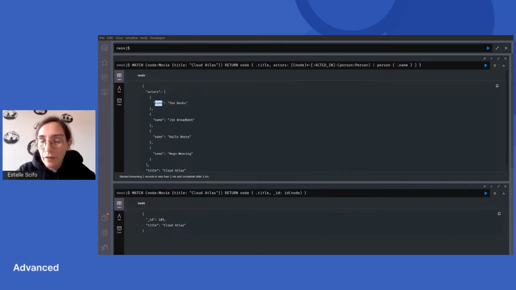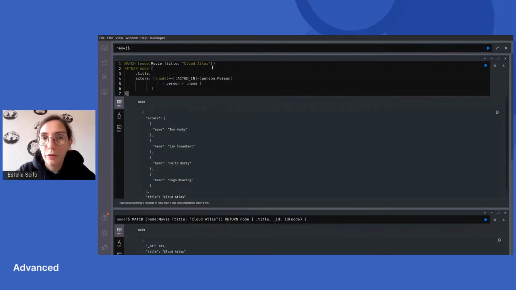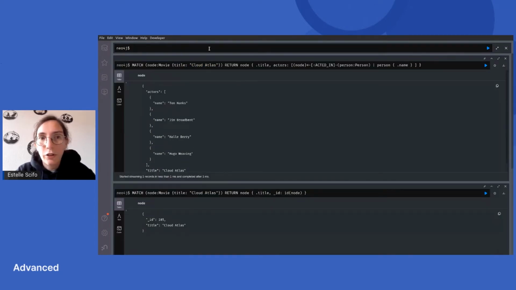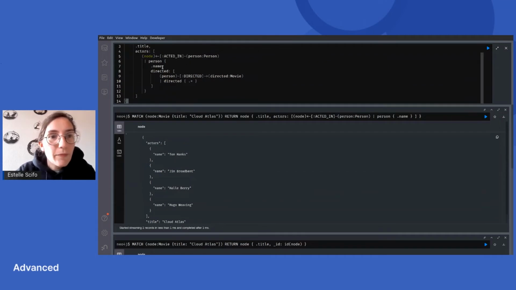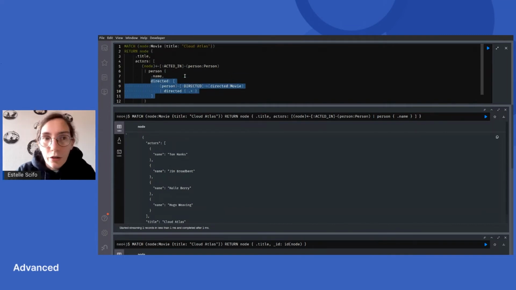And what is even more interesting is that this pattern that we are building here can be nested. So I can follow again the relationship from the actor's person to, for instance, the movies that that person directed. This is what is done here. I'm extending the initial query, which is still the same.